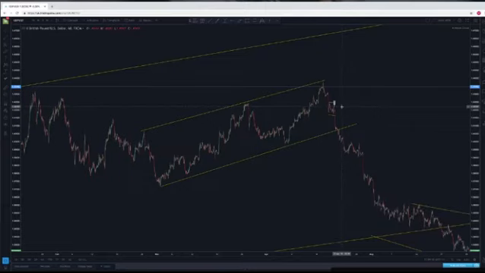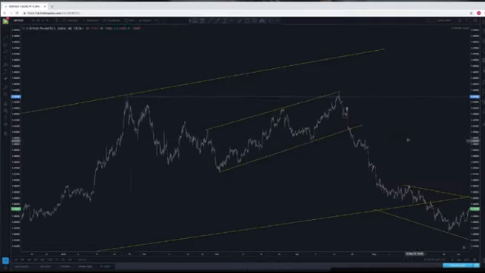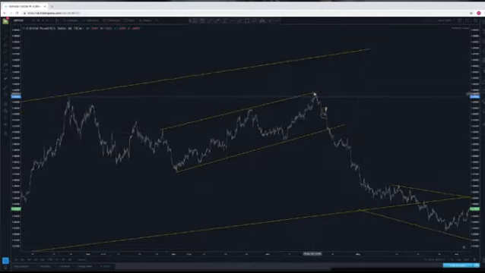How do we know when to read between the lines and realize that it looks like slightly something else, but it's still the same concept? So firstly, we can take a look at this particular structure and see that we have broken high in this type of situation. So naturally, this pattern with the 1, 2, 3 is a higher probability to play out. What that does is it gives us an indication that this move to the downside could be very, very impulsive. So understanding the impulsive phase and using the 1 hour retrace for entry is absolutely key.